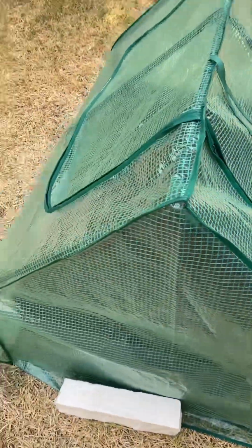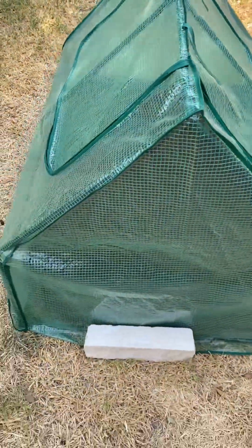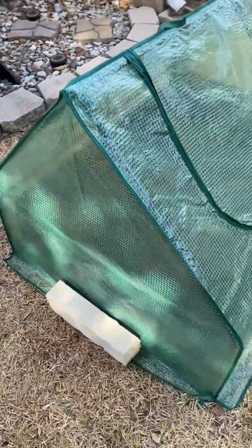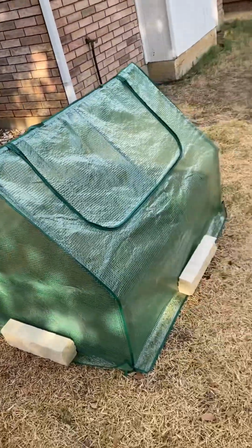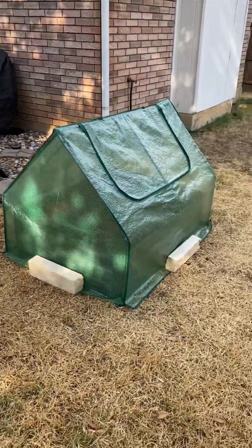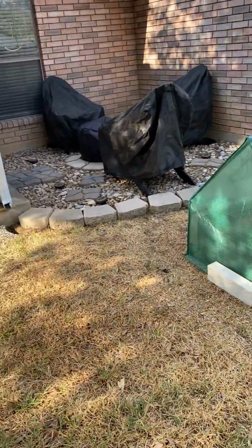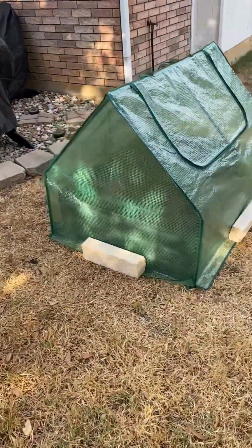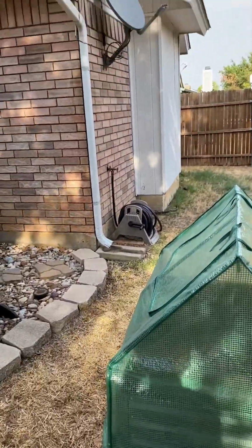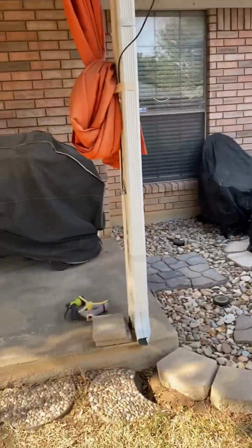This actual raised garden bed, I purchased it from Amazon, and I will link it in my description for this bed. But yeah, I'm super excited for how this has turned out. And you can see I don't have it too far from the house, and not in front of the water drain that my friend pointed out.